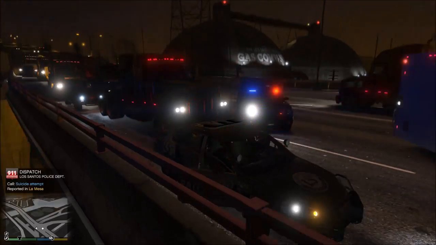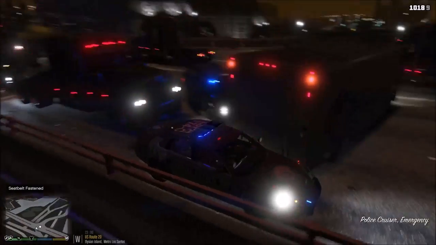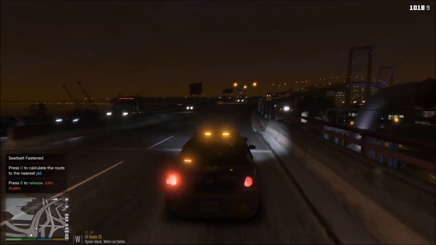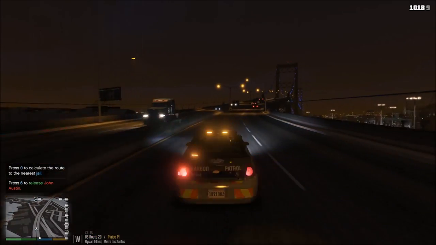Oh, we got a suicide attempt. Where at? It's all the way back. Oh, it's all the way up there. No, we can't take that. I can take that. Really? Generator bomb. Dang, stupid vehicle. So, let's get this dude out the way. Let's get him to a safe location. Call somebody pick him up.